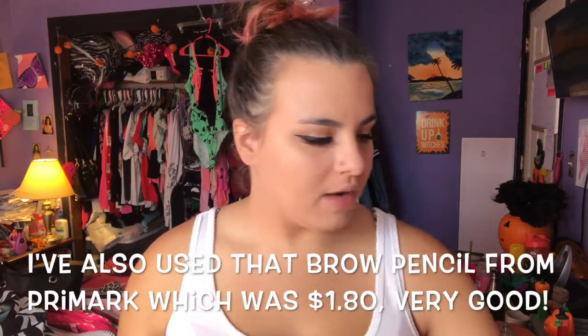I know, pencil, I know. I've used the e.l.f. pomade, which is pretty much the same exact thing as the Anastasia one. However, I got kind of over it and sick of it, and I felt like I was drawing my brows really thick, so I just kind of got over that quickly. I've also used a blonde pencil before. That was last summer. I can't remember what other products I've used. Oh, and I recently have used, let me take it out right now, the Benefit Precisely My Brow Pencil.